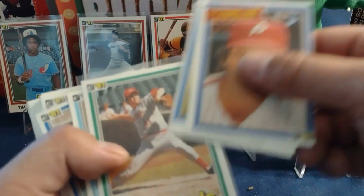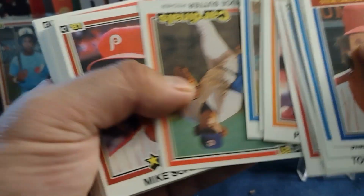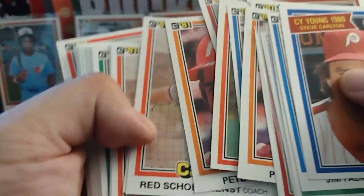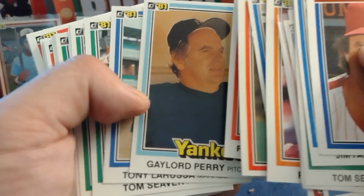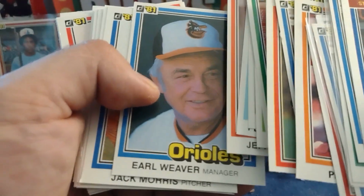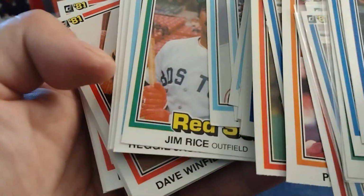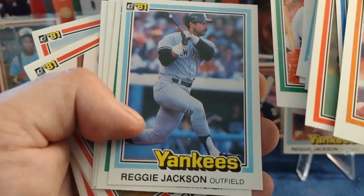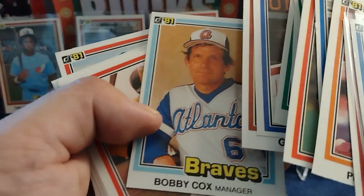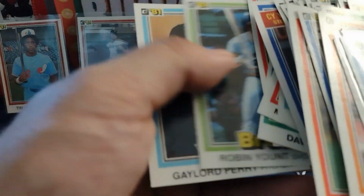And then we got the Carlton, Palmer, Seaver, Perry, Palmer, Sparky, Lasorda, Rose, Ainge, Palmer, Sutter, Schmidt, MVP, Steve Sohn, Sparky, Lasorda, Pete Rose. Oh, gosh, that corner. Kill me. Gaylord Perry, LaRussa, another Seaver, Tony Perez, Bert Blyleven, Carlton Fisk, Parker, Fergie, Reardon rookie, Earl Weaver, Blackjack Morris, Vida Blue, Palmer, Gossage, Murphy. Geez, some of these bottoms there. Negro. Actually, that one's a really nice card there, that Reggie. Seaver again. Carlton, the George Brett MVP card, which is pretty awesome. Cox. Another Winfield, Jim Cott, Cox, Murphy, Mookie, Steve, Mookie, Yount, and Gaylord.